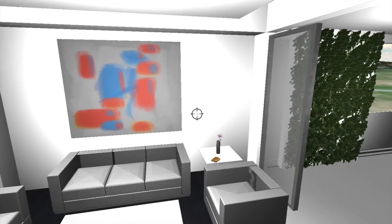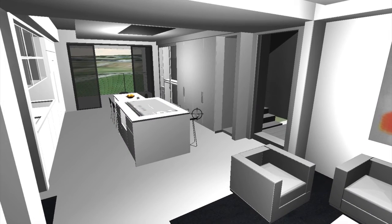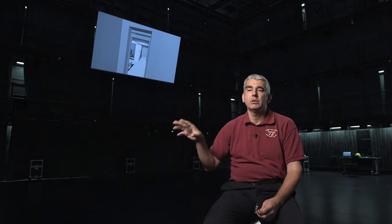You can certainly have a walkthrough or some application running on your desktop, but you don't really get that sense of scale or sense of space. Having that in this space, we can actually map it one to one. As you walk in the CUBE, you actually walk down the hall of your house, and the amount of space that you travel in the real world and in the virtual world are synced.